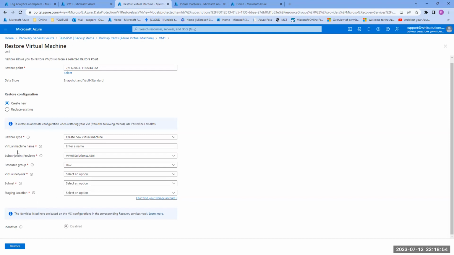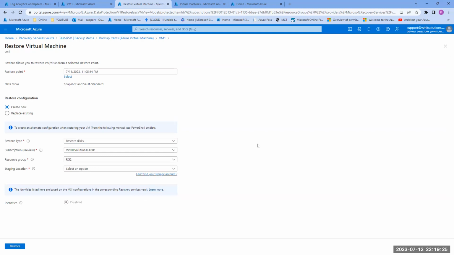So here you see you are getting very basic properties like VM name, VNet and subnet and the resource group. So you don't have an option to use a customized VM size. You don't have an option to specify the tagging information, right? Disk type changes, many things you don't have control over here, right? So I always recommend we shouldn't go with this, because it is not giving you more properties and more values. So if I click on this drop down, you have a restore disk option. The restore disk option is what I always recommend.